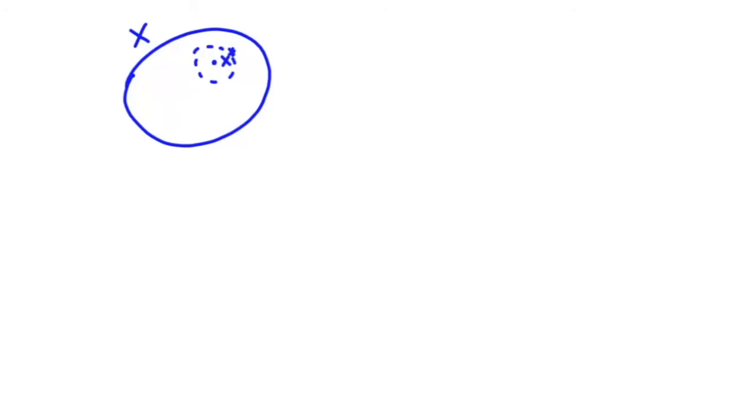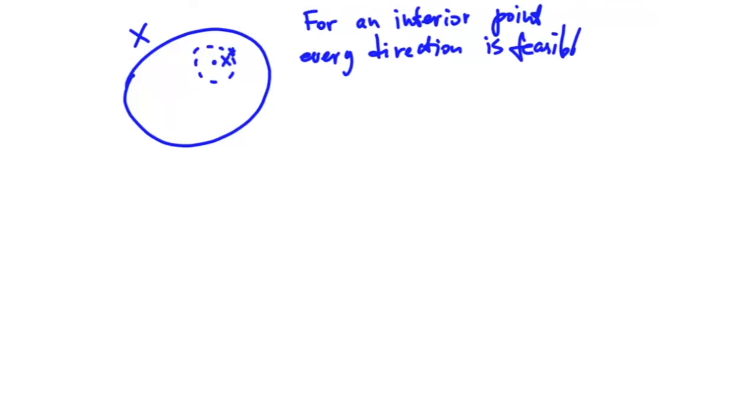So now, because for an interior point every direction is feasible, if I take some arbitrary direction d, so this is for any d in Rn, and of course, again, the illustration is for the case when n is equal to 2, then the gradient of f at x star transpose times d is greater than or equal to 0. So this is the necessary optimality condition that a point x star must satisfy if it is a local minimizer for our problem.